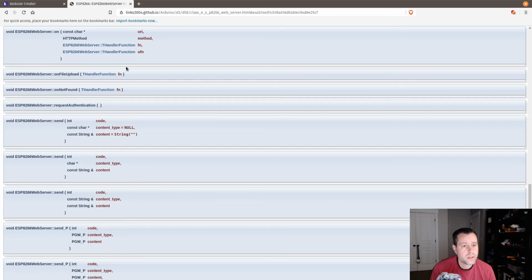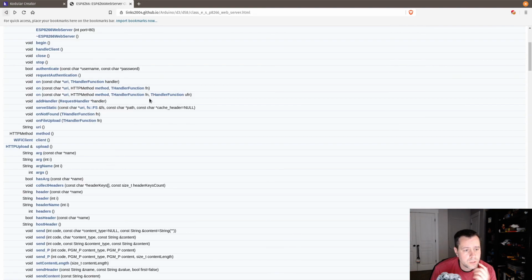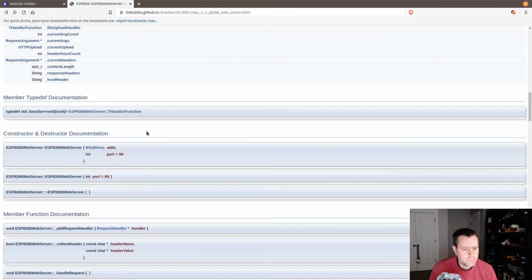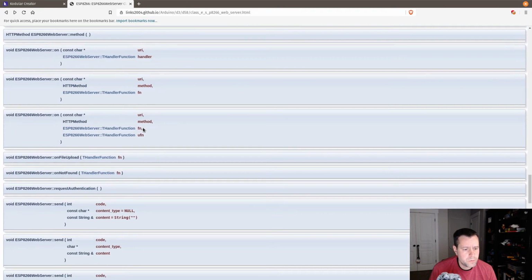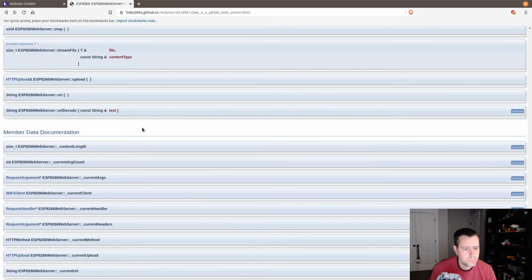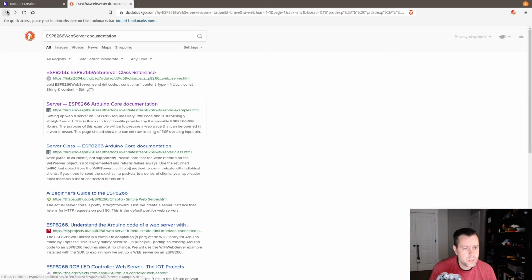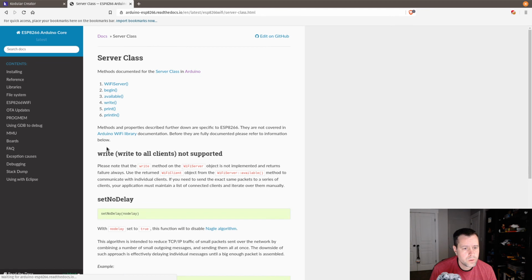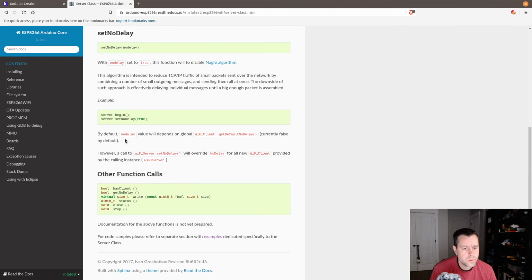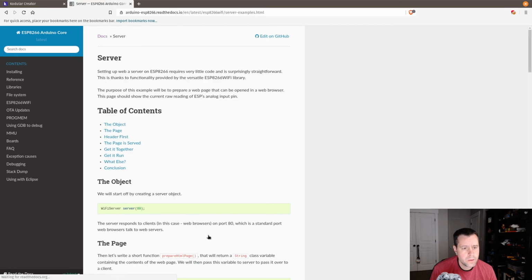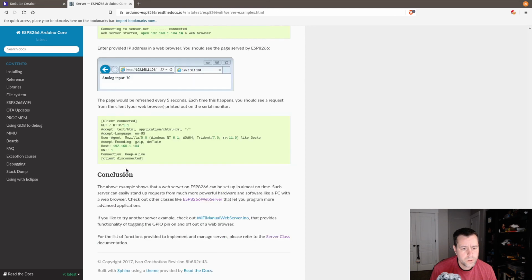And then I don't understand the difference between function and U function. An example would be helpful. We might just need to look at the code. We need more.